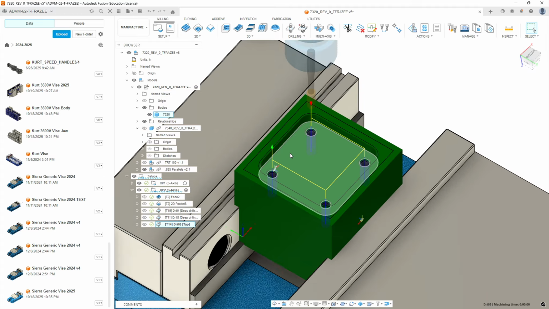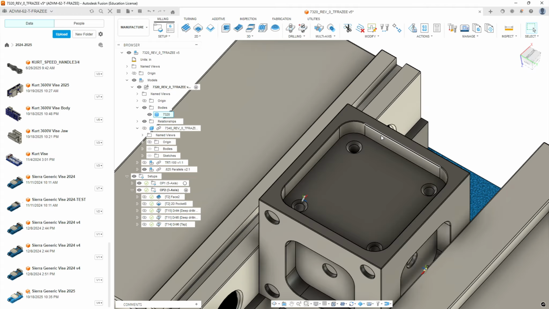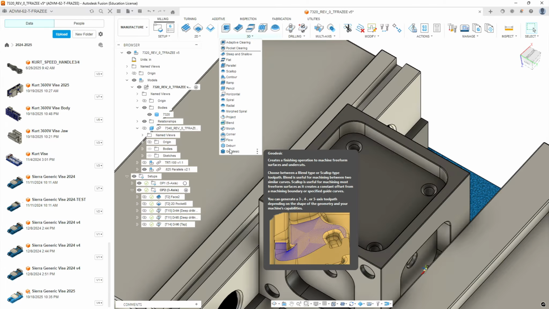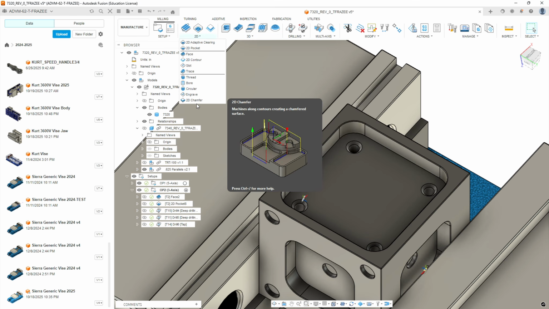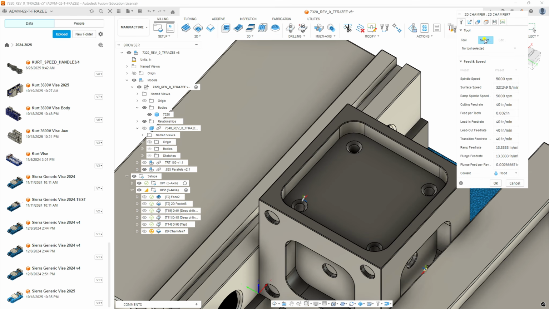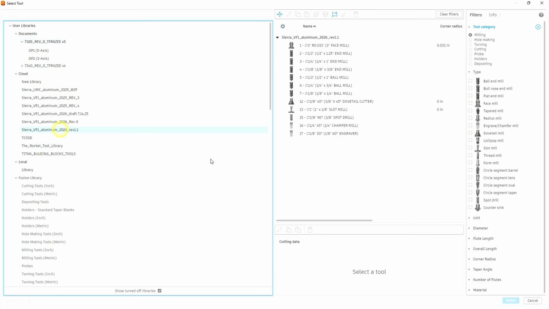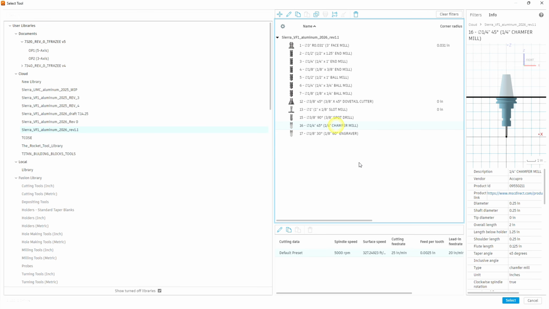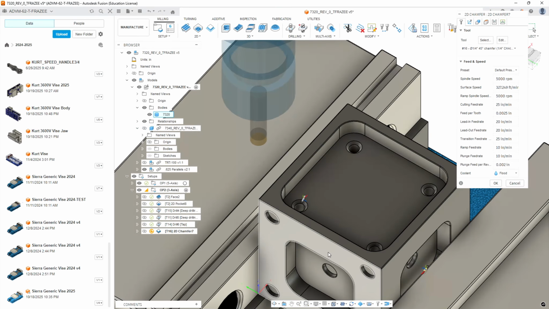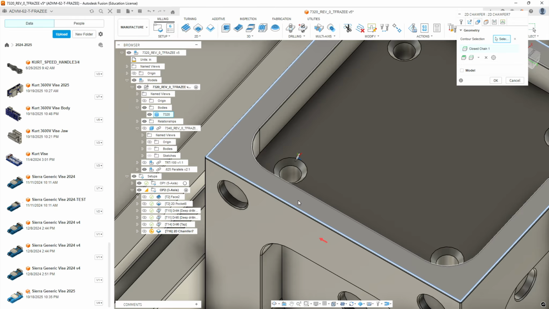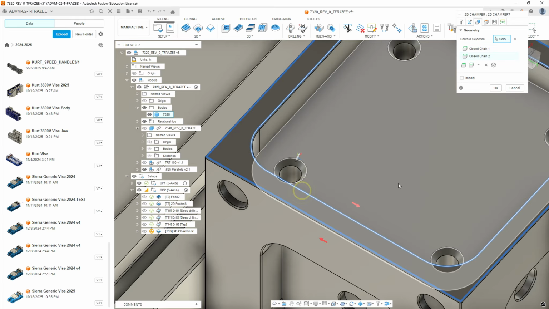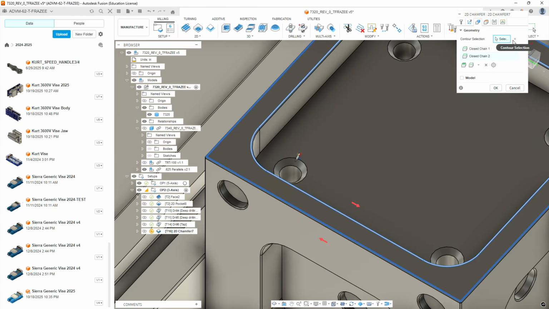Alright. Now all we have left is a deburring pass to do on the inside and outside of this part. So we're going to go 2D. We're going to do a 2D, sorry, chamfer. We're going to select from our library our chamfer mill. We're going to select the top edge of our chamfers for both the outside of the part and the pocket.